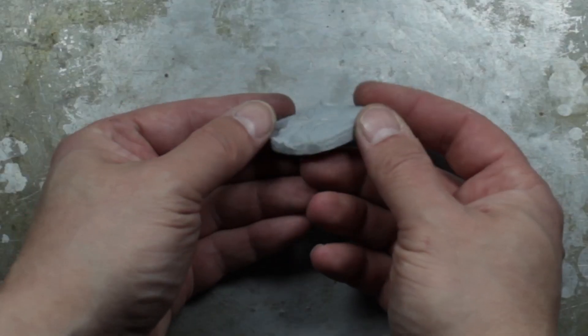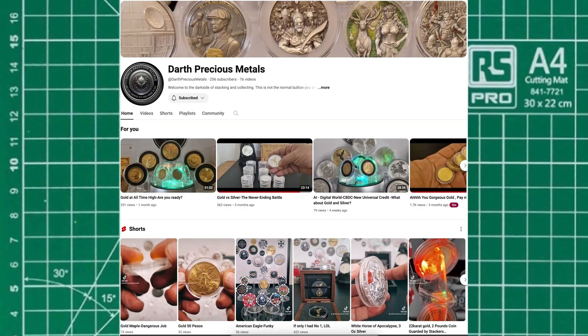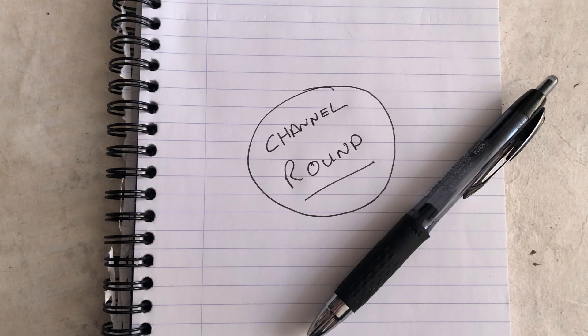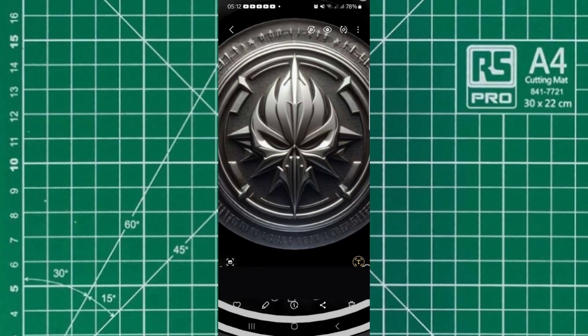Let's get straight into it and look at what we're going to do today. This is a great one. I've been contacted by a friend of the channel, Darth Precious Metals. He's got his own YouTube channel and it's fantastic — he reviews some of his pickups and goes through silver and gold bullion. He has such a cool take on things, it's nice and calm, there's comedy in there, it's really brilliant. He's asked me whether I could make him a channel round in silver, and I thought, oh this is so cool. I've got the honour of making Darth Precious Metals a silver logo round.